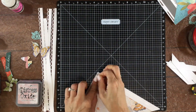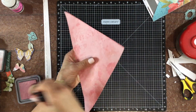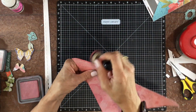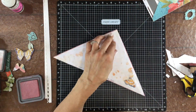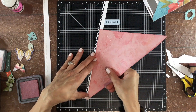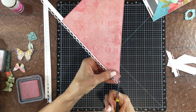At this point, I decided that I didn't want those cut out pieces of the blue paper to overlap the pink paper, and I didn't want to have that white border along the pink paper. I'm going to replace it with another border. First, I'm using some Distress Oxide in Victorian Velvet and I'm inking the edges of the pink paper.